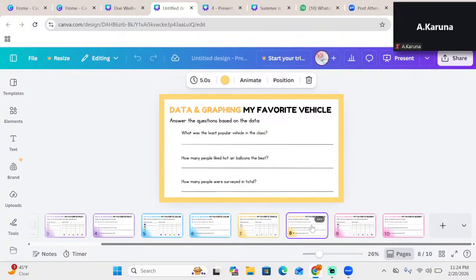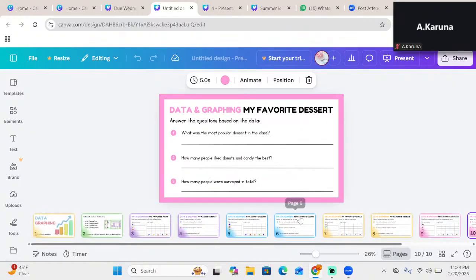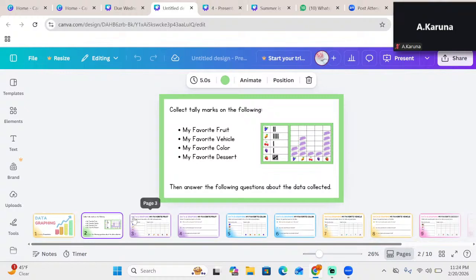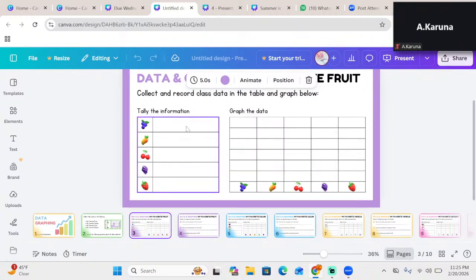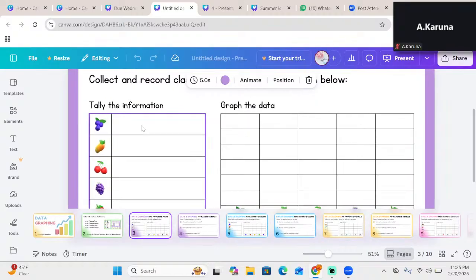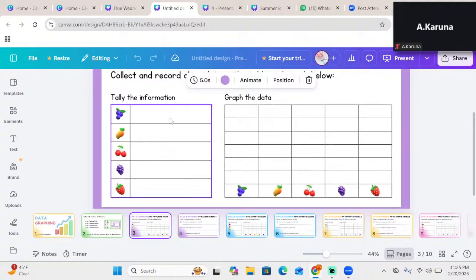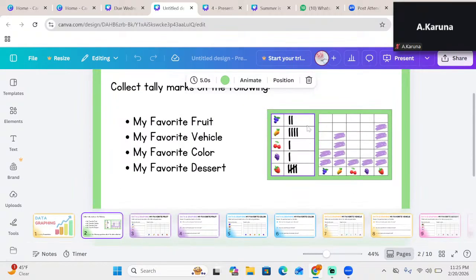This is going to be your homework activity. Actually, I'm going to paste it again. I'm going to tell Wrench Uncle to paste it in. And basically what you do, just ask anybody you want. Ask your parents, your siblings, your friends, your teacher, anybody, and collect the information, okay? Tally how many people like blueberries, how many people like mangoes, how many people like cherries, grapes, strawberries. Show me in tallies, like right here. Which one? How many people?